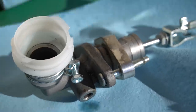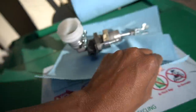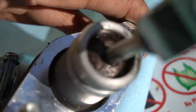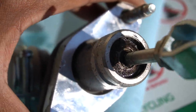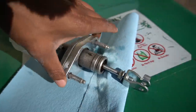So here is my old busted eBay-bought clutch master. As you guys can see, hopefully, it was leaking. I can't really see on my screen right now, the sun's too bright. But it was leaking from the push rod, this thing right here. So now that that's taken care of, I need this right here.